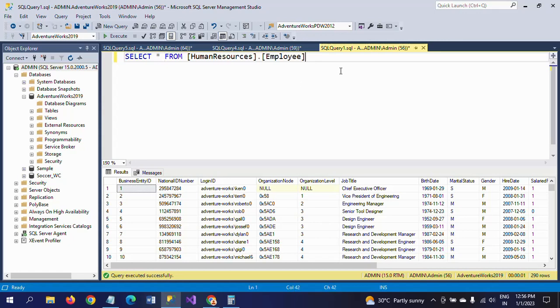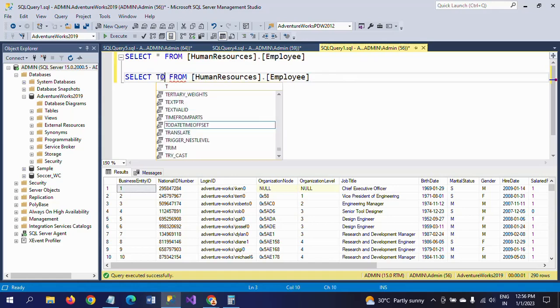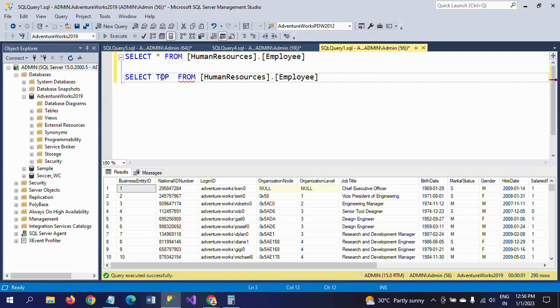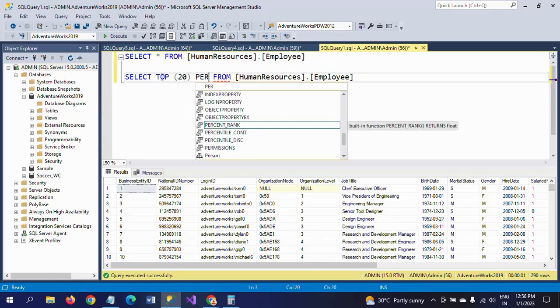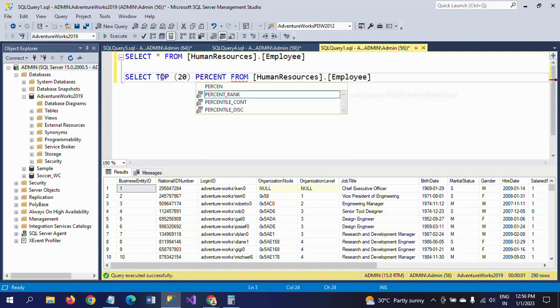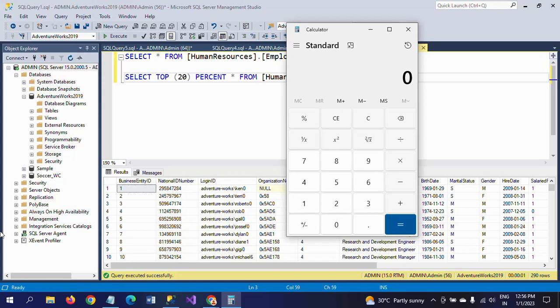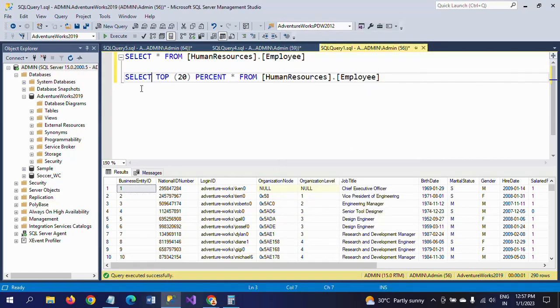First, I'm calculating the percentage: select top 20% star. If you run this, among 290, 20% is 290 into 20 by 100, so you will get 58 records.